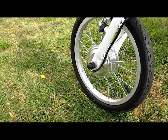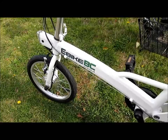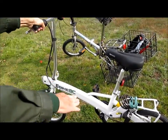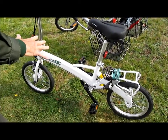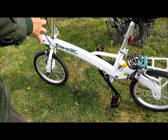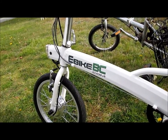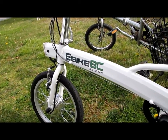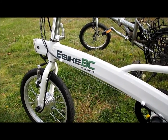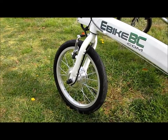This bike is manufactured in China by Suzhou Electric and goes by the name of New Easy. A shop in British Columbia ordered a number of them and ordered some upgrade specs. It's called eBikeBC. They wanted some improvements such as a 250 watt motor instead of 180 watts as in the original.